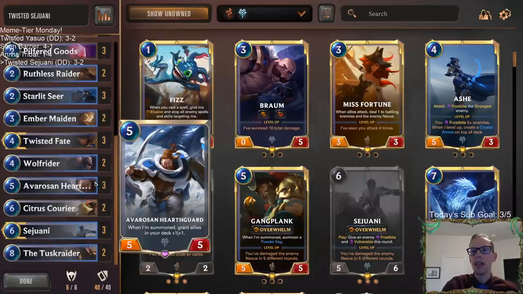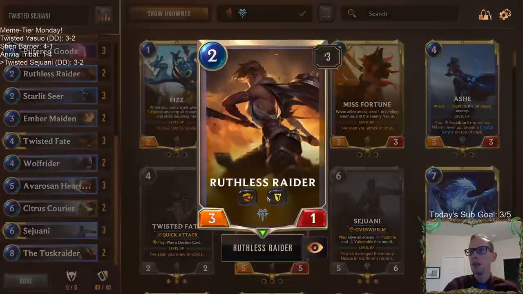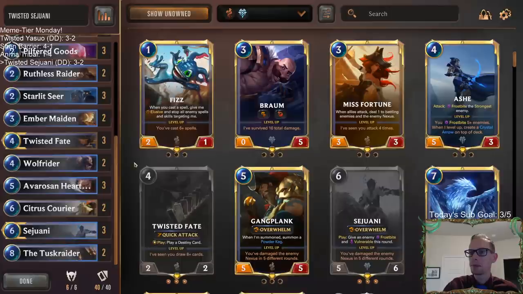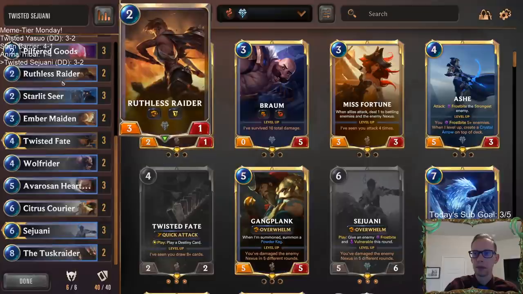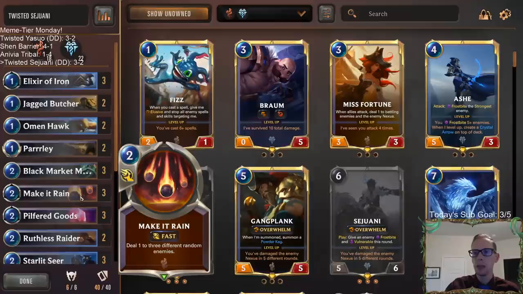Yeah, you don't like Maiden against aggro. That's why you only have two. That makes sense. Ruthless Raider, though, looked really good against a lot of stuff. It's really easy to turn on Plunder with that. I don't know. But yeah, good list here, Seymour. Good list, for sure.